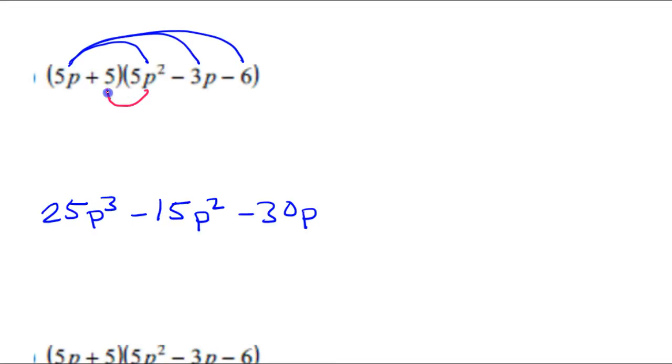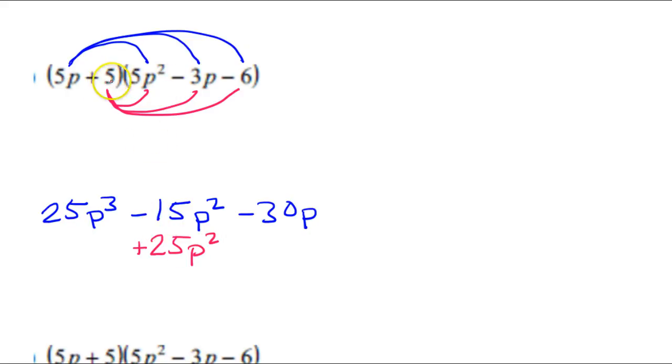So now we're going to take the 5 and we're going to distribute that as well. So if I do 5 times 5p squared, that's going to be 25p squared. Now it will be helpful to me if I line up my like terms. Now I could have put it on the end and just put 25p squared. There's nothing wrong with that. But it helps me if I organize my work by putting my like terms together right off the bat. So there's my positive 25p squared.